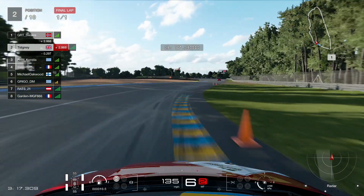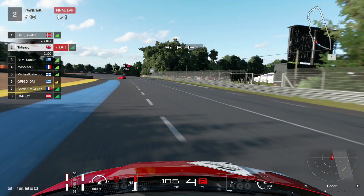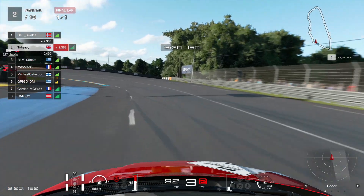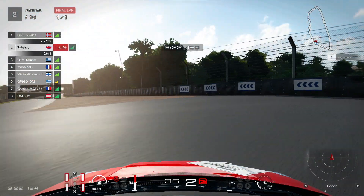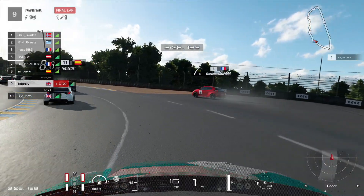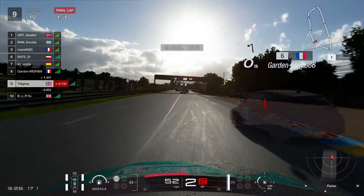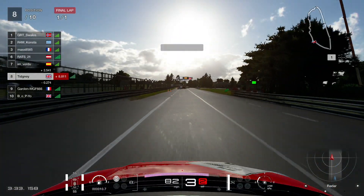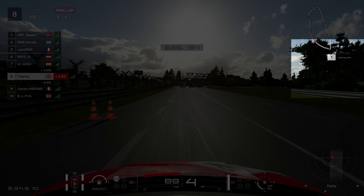Brake a little bit harder than I do here. It was at this moment that he knew... a little bit sketchy there, got it all sorts wrong. Into that Indianapolis I went. Yeah, it was just a bit bad — I just didn't brake hard enough and then the car went all out of control.